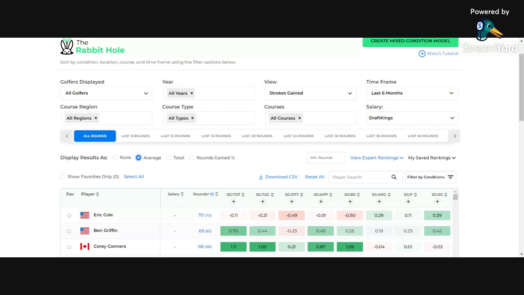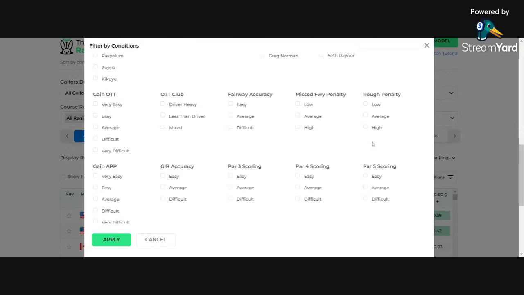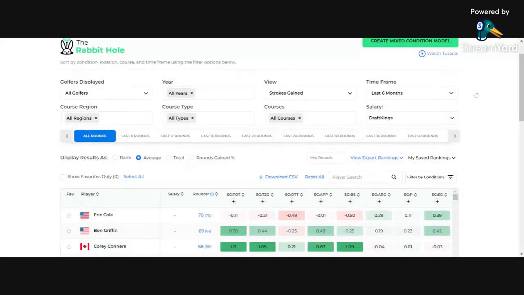And as is common when you start going down a rabbit hole, once you get below the surface and past the basics of the data, our filter by conditions menu, which I will show you is right here, I'm going to be going over with you another time. But basically, this allows you to dig as deep as you want, and you will find yourself tunneling into a whole bunch of different directions.